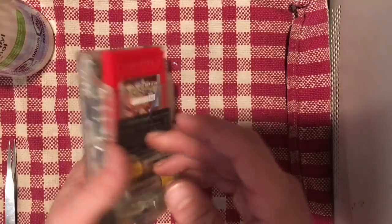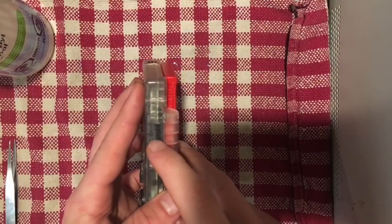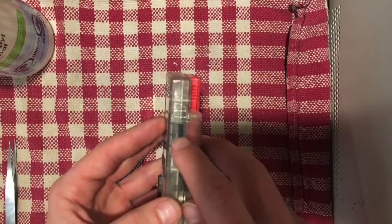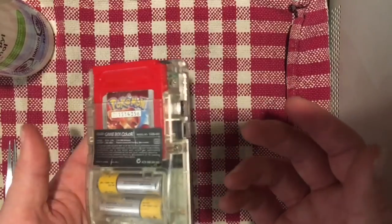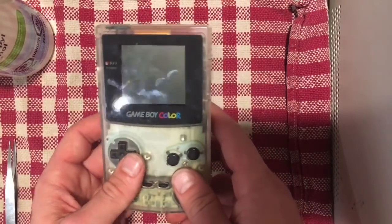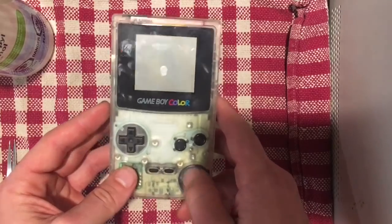So we tackled kind of 2 of those issues. One was the corroded battery terminals, and the second was a flaky switch. Both of those weren't overly difficult to repair. The switch does require a little bit of soldering, so you need to have the soldering iron to do that, but otherwise a pretty easy fix. So for $6, again, I got myself another fully working Game Boy Color. I'm going to tackle that other Game Boy Color in a separate video, so this doesn't get too long.